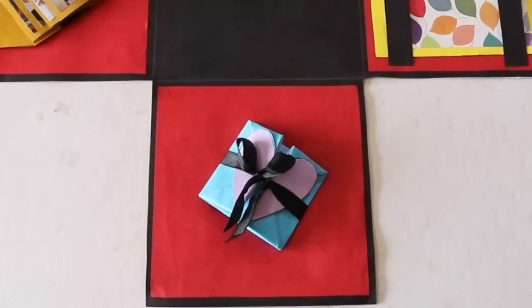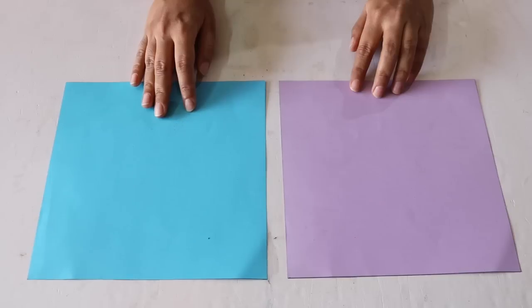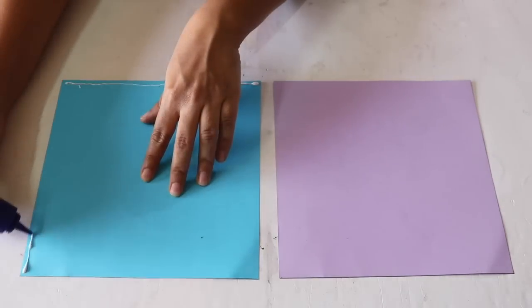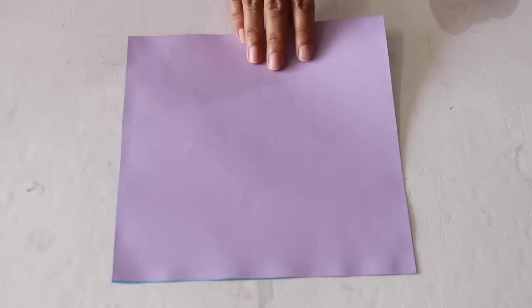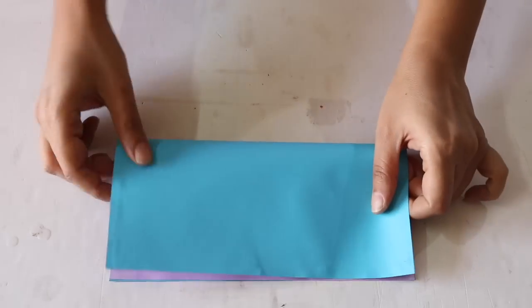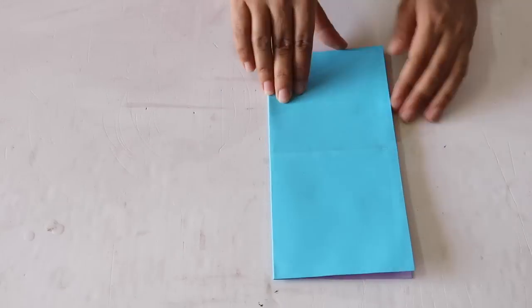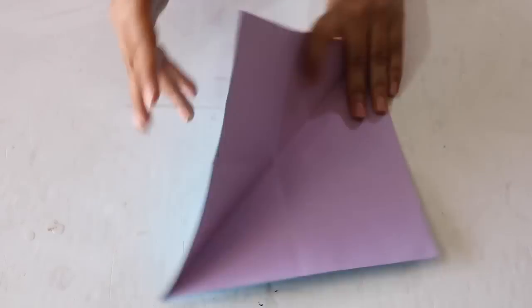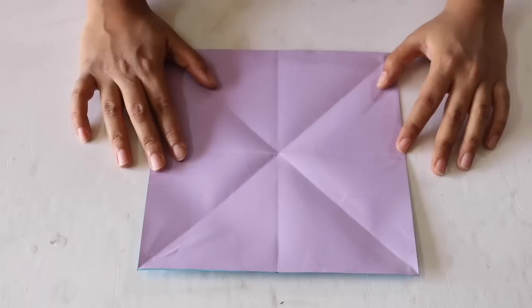For the 4th box of layer 1 of the explosion box, we will make an origami box in which you can put your messages in chips. For this, cut out 2 square sheets of different colors of size 21 x 21 cm and stick these together with adhesive so that the resulting square has a different color on either side. Fold this sheet into half horizontally, then vertically, then diagonally, and finally along the other diagonal. Open it up so that you get 4 fold lines like this, then fold the 4 tips inward like this.